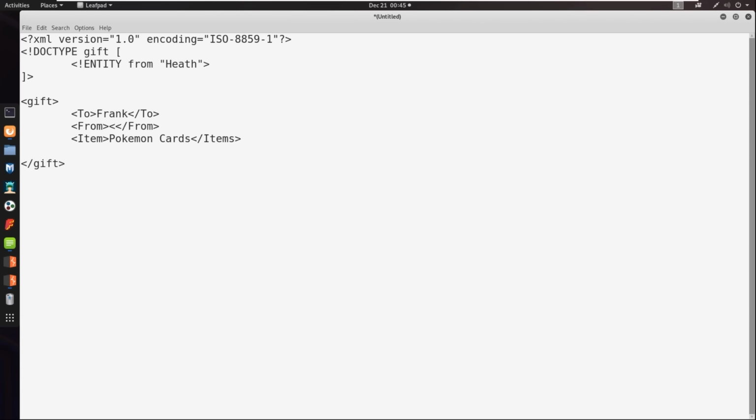What's that going to do to our code? That's going to mess things up. So what we can do is use these entities to call things down. If I put in here Heath and Amber, guess what? That would actually bring down, as long as I declared it here and I said from.